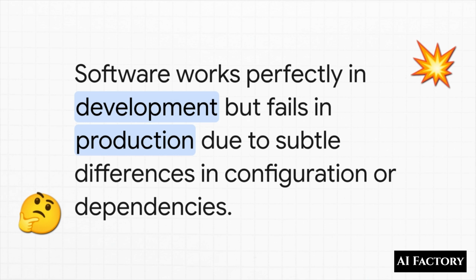It's that infuriating moment where everything is perfect on a developer's laptop, but the second it goes live, it just breaks. And why? Well, it could be anything really. Tiny differences in the system configuration, a different library version, you name it. This one single problem created a huge, huge need for consistency across the board.